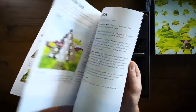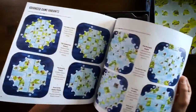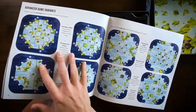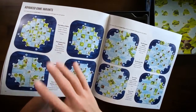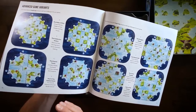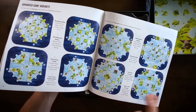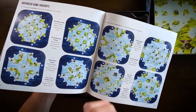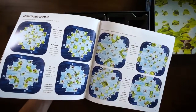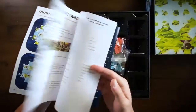As we get back here, we get to a section for the automa. Let's see, yes, here's all of our advanced game variants. These are all the different alternate map setups that you can use to set the game up, and it makes the game a little bit more challenging, and it changes how you start the game off, and it really changes the nature of the first half of the game because your opportunities are so different. And so they're a lot of fun to play with, especially once you're used to playing the game, because it adds a whole new level of challenge to it.